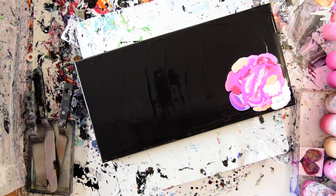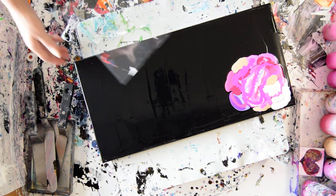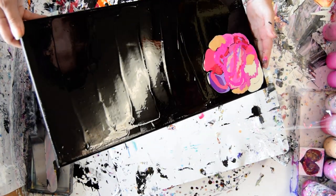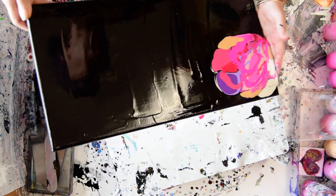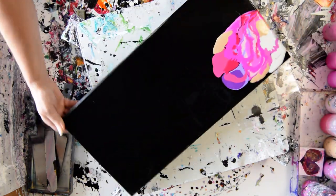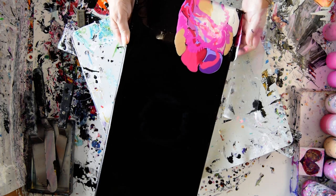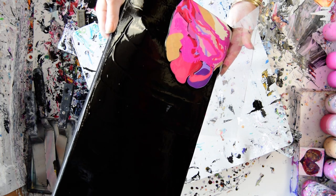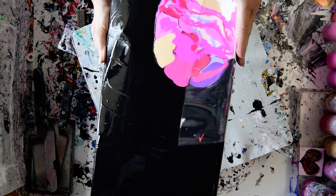I kind of wish I had grabbed an edge catcher and I don't have any handy. I got something I can use! I just want to bring the paint all the way over to the edge. This reminds me of how I did a flower recently. Pretty colors. I love this.